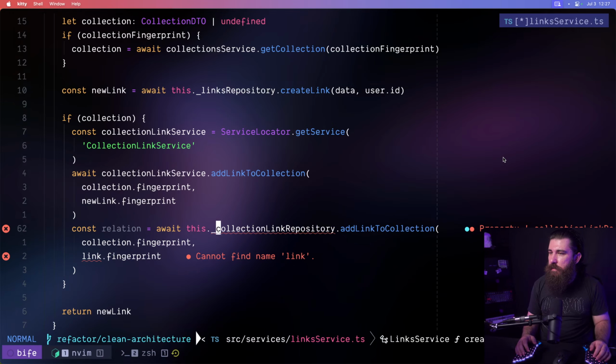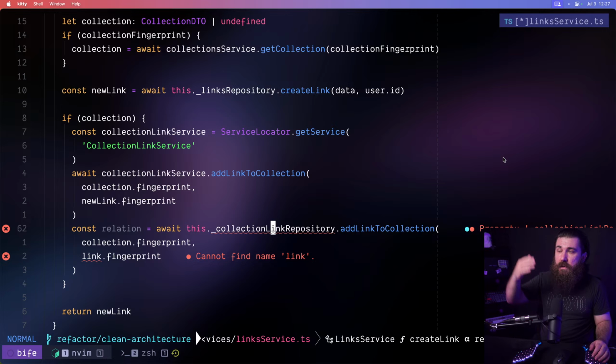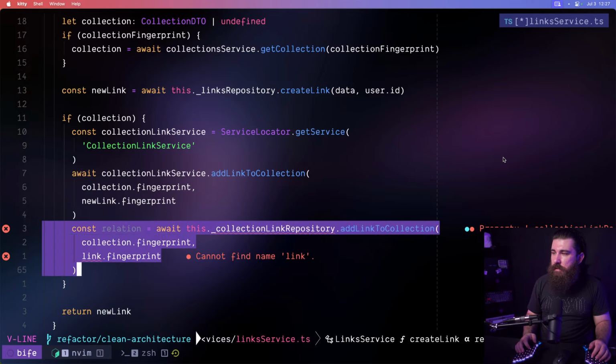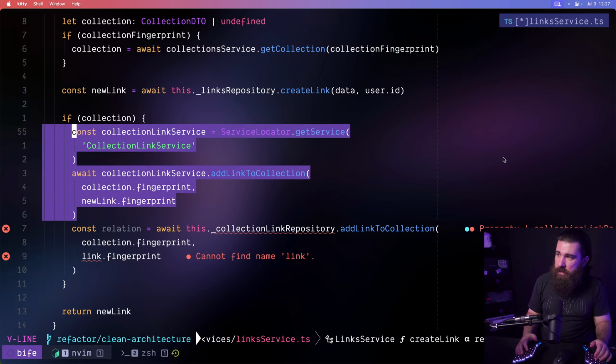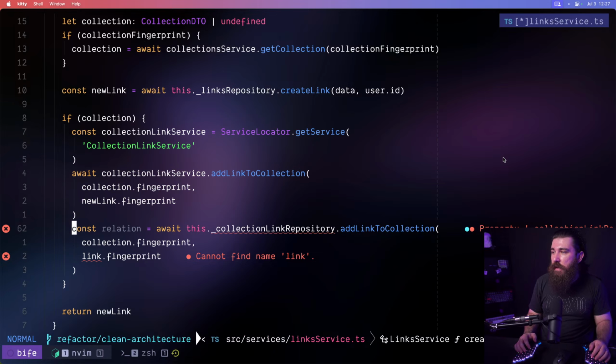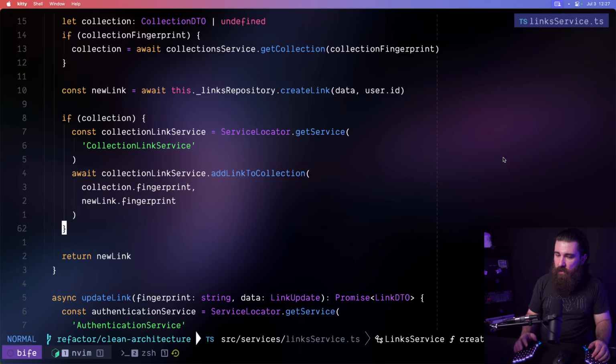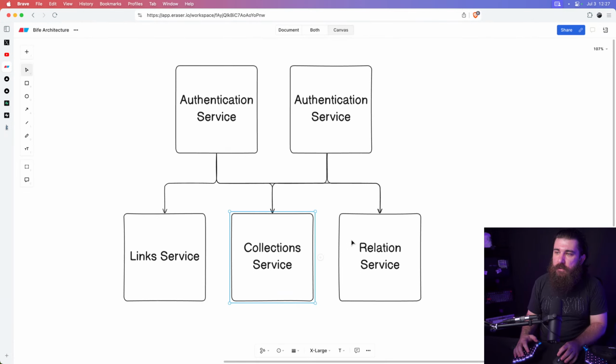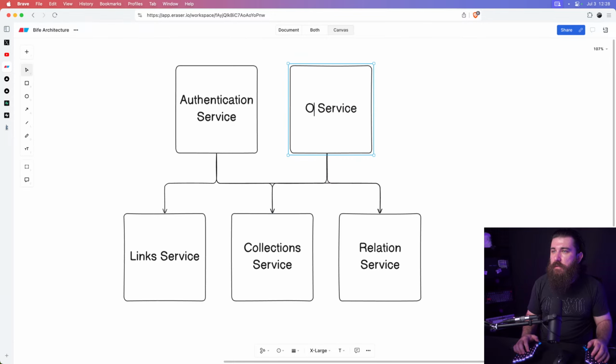This is the relation, right? Collection link repository, just pull it from the constructor there. No issue with that. And then just invoke this and do the check yourself inside of the service. That way, the services do not depend on each other, except for maybe the authentication, right?